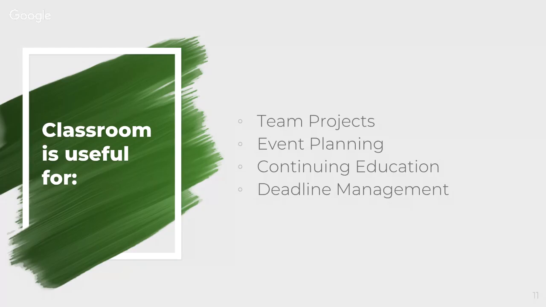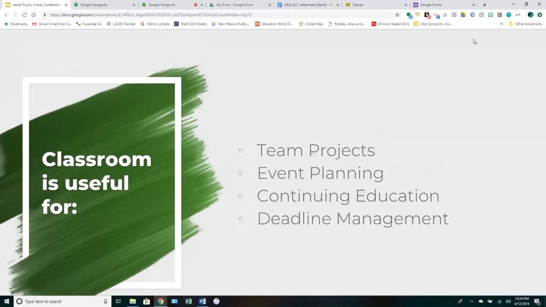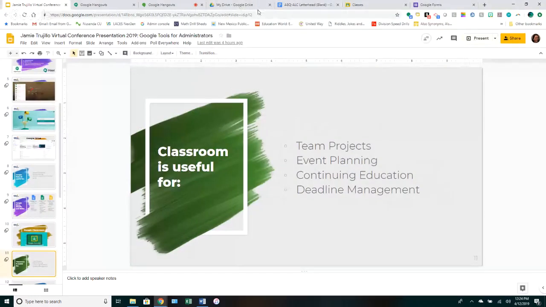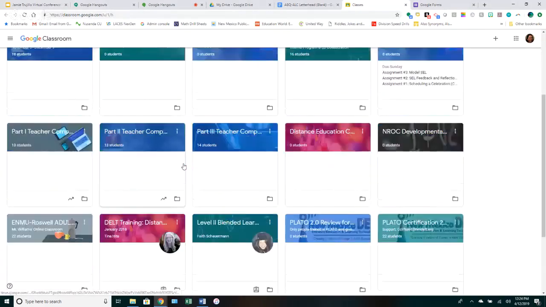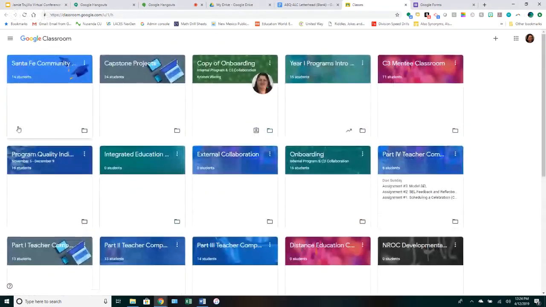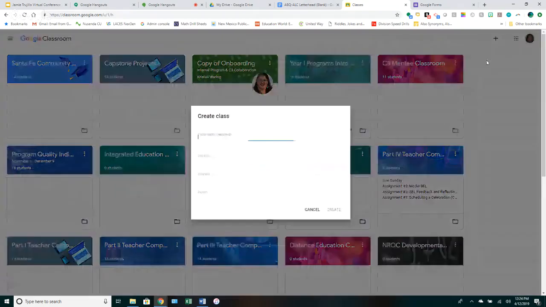So once again, I'm just going to X out really quickly, and I'm going to go to Classroom. And I obviously am an instructor in a lot of things, and you can have really as many classes as you need to. And you sometimes can be invited by other teachers to either be an instructor or a student in a class. What you would do, and this is classroom.google.com, you would go here to create class. See, I'm an instructor, so I can either join a class as a student or I can create a class as an instructor. And you can name it however you want.